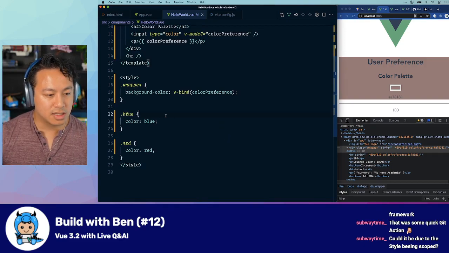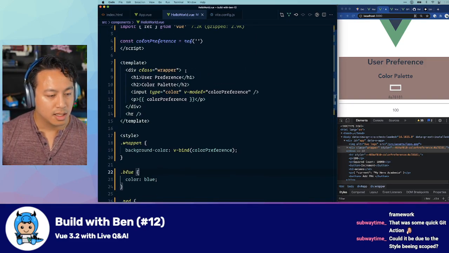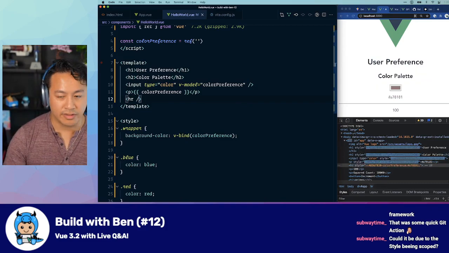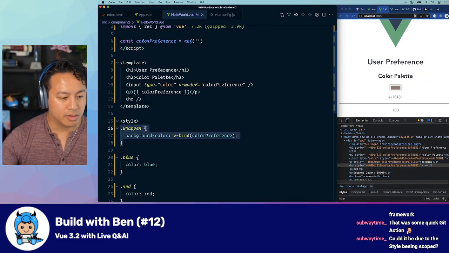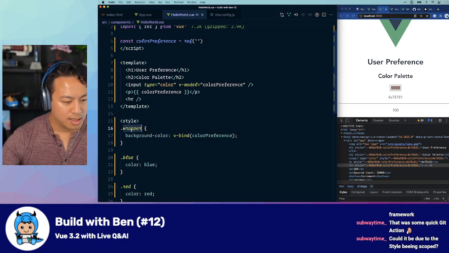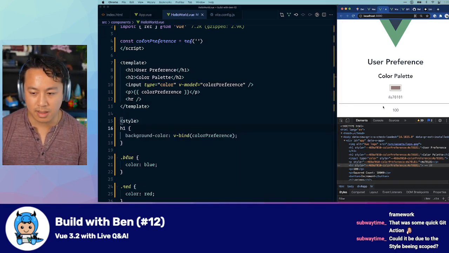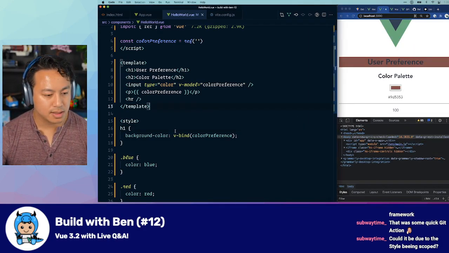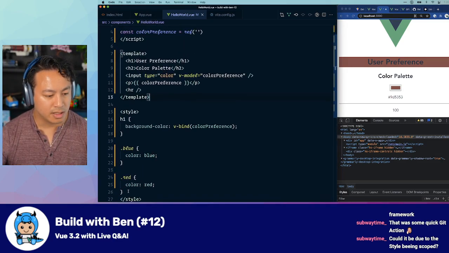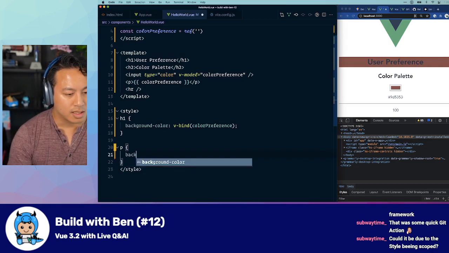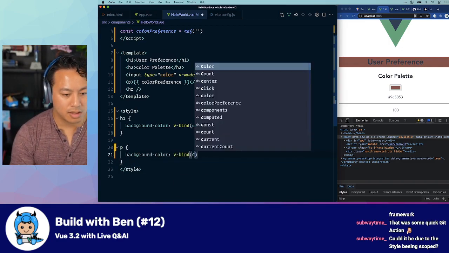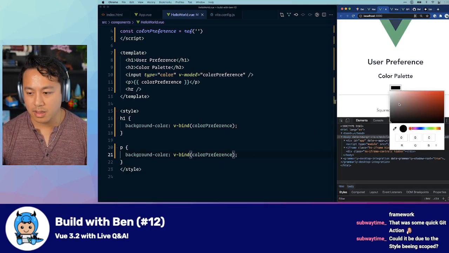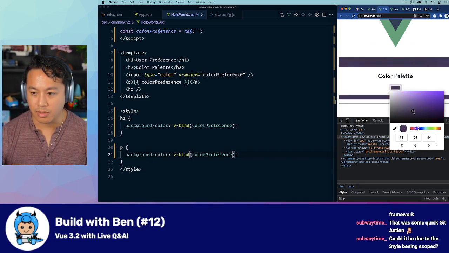Okay, so the reason this is really nice now is that, let's see. We're going to do it like this. We're going to take this out and we're not even going to bother with the wrapper. But what we're going to do is say the H1 has this particular style binding. So then if I go through this now, this updates. And then if I say I also want the P elements to inherit the same background color, I get it now. All right, so now if we take a look, you'll see both of them are now being updated accordingly.